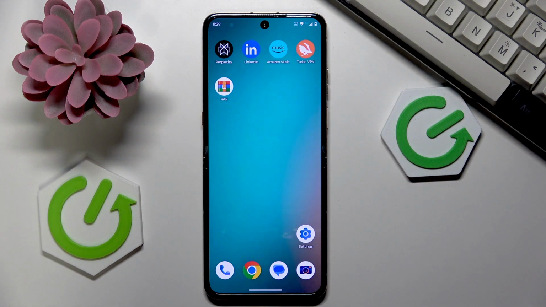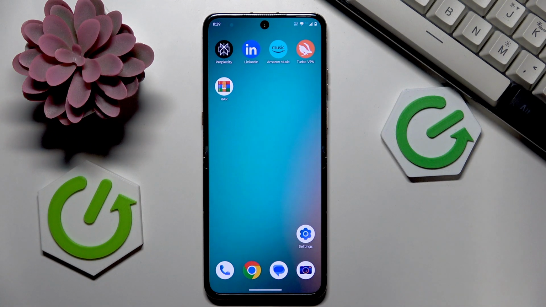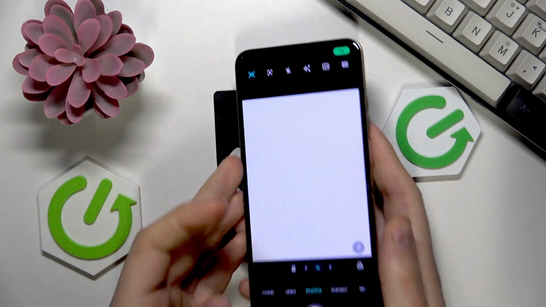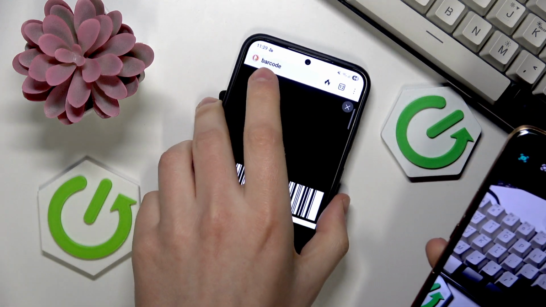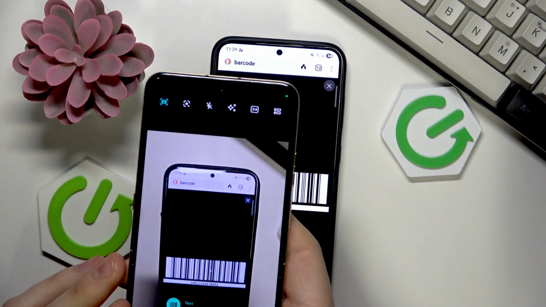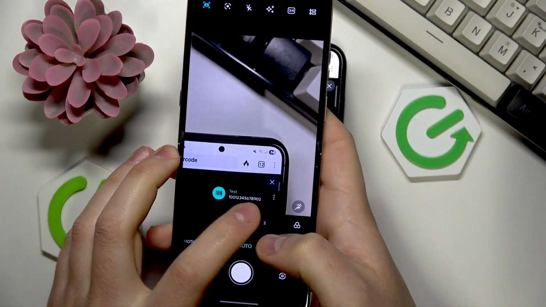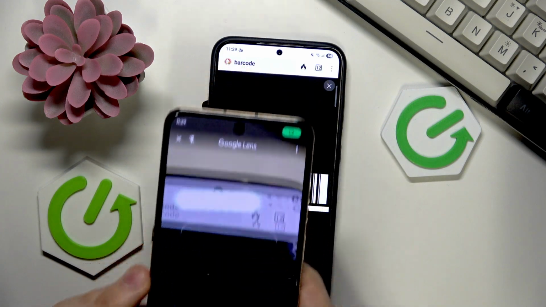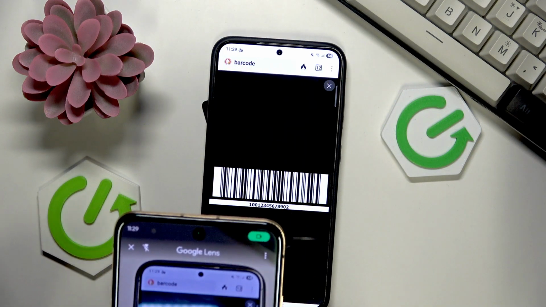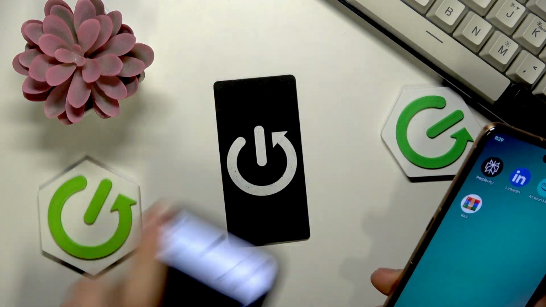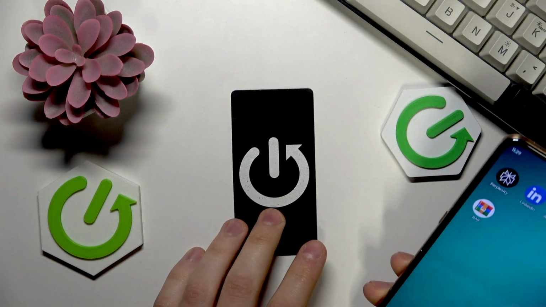I recommend that you begin by giving your default camera app a shot, since some camera applications on certain devices have a built-in function for scanning or processing barcodes, like I have in front of me, for example. As you can see, it gets scanned and the text from the barcode gets recognized. Sometimes you will need to open Google Lens for that. So if your default camera app does not process the barcode, give Google Lens a shot.